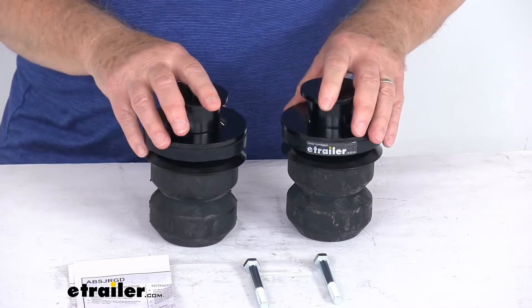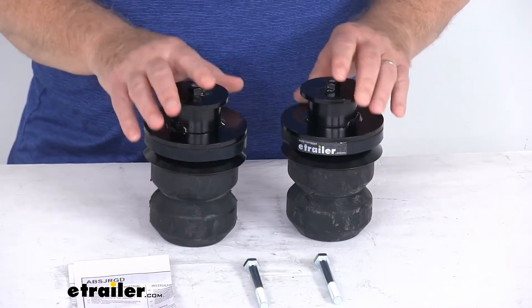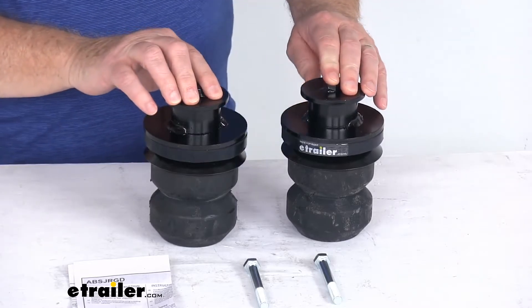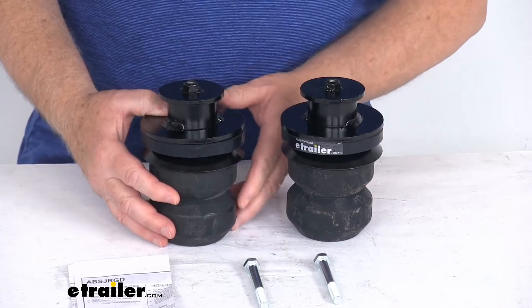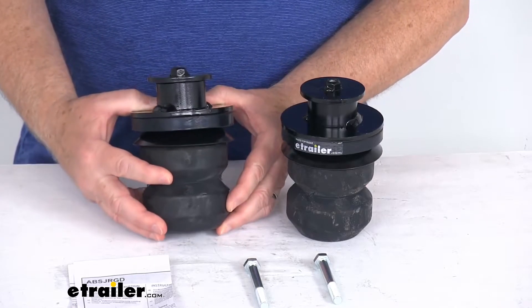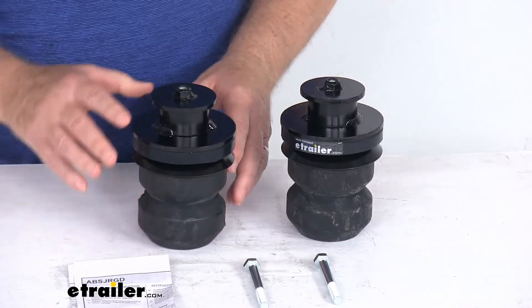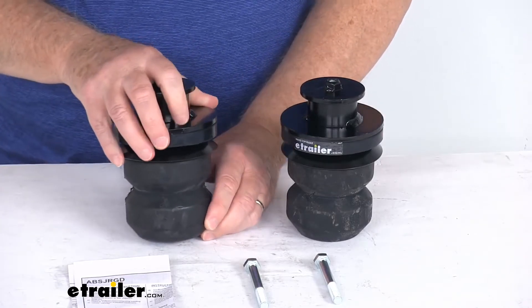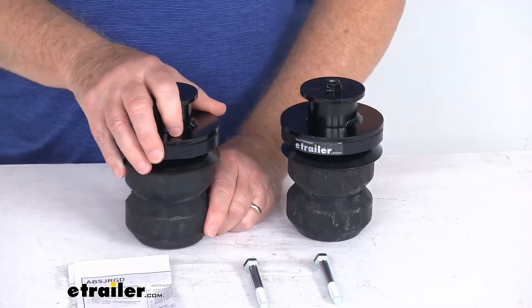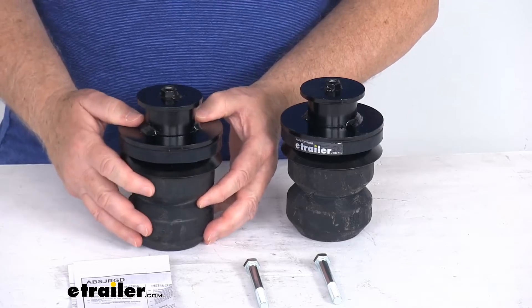This kit is designed to replace the original OEM bump stops. It helps improve your off-road experience. These are a lot stronger than the OEM bump stops and will enhance your rear suspension performance. They do absorb energy, cushion any road shocks, and they are constructed of a natural rubber compound. It gives you a nice smooth axle engagement and disengagement. Instead of the harsh jounce you'll get from your regular bump stops, these will give you a much softer and smoother landing when your vehicle bottoms out.